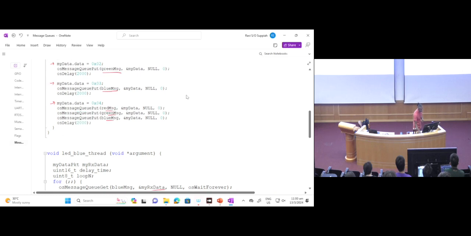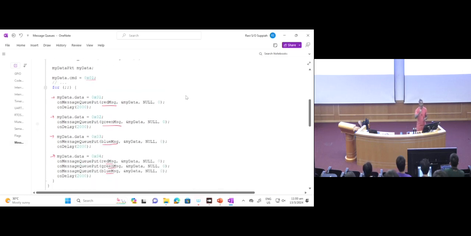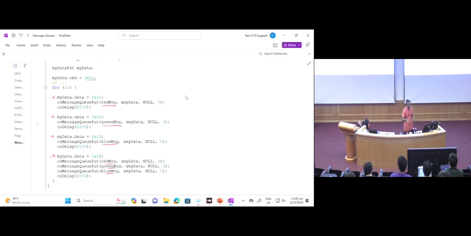So in this example, my control thread is the one that decides who wakes up, correct? The very first time, the red message will be sent out. So the red thread will unblock and process. Then the green, and then the blue. But in the final case, I send messages to all three at the same time, which means all three will unblock at the same time and run.